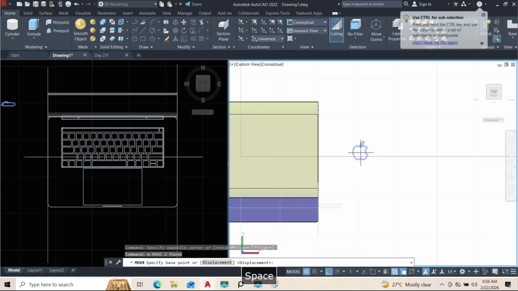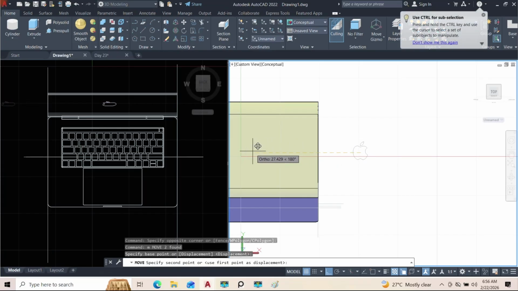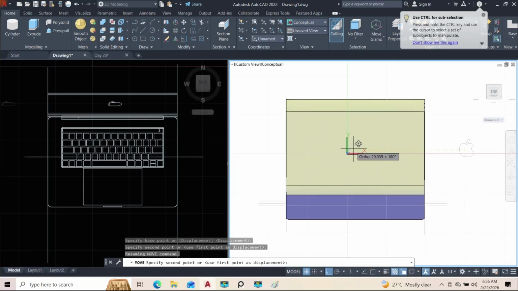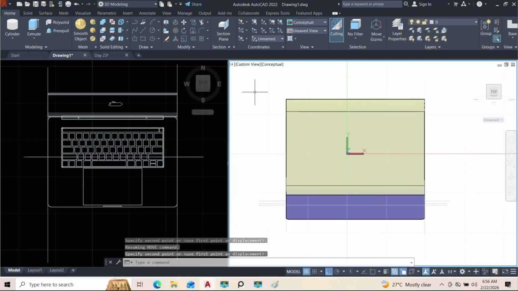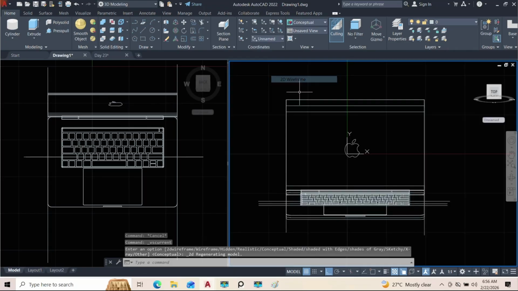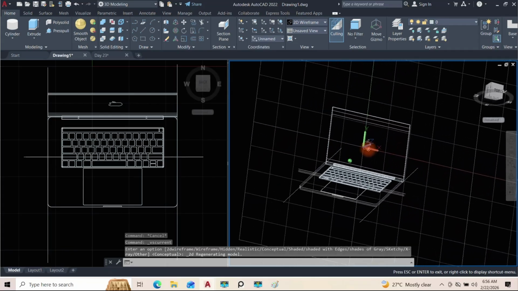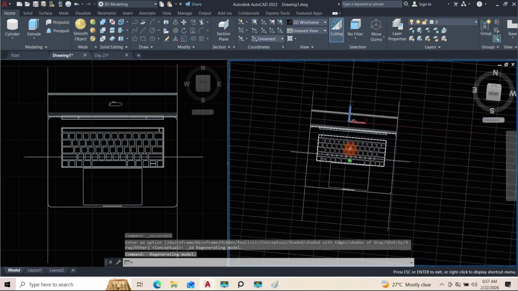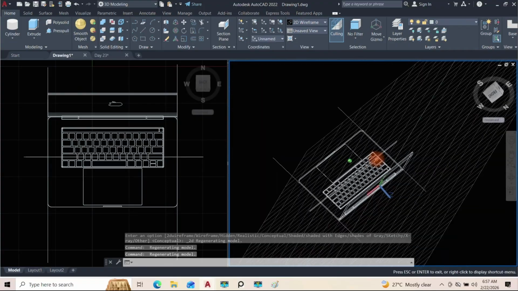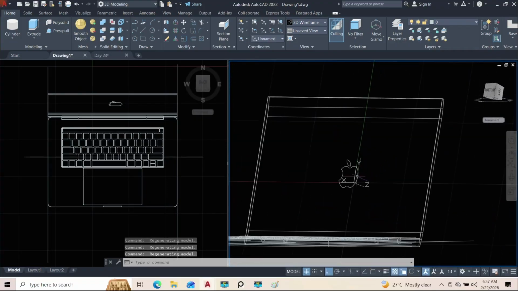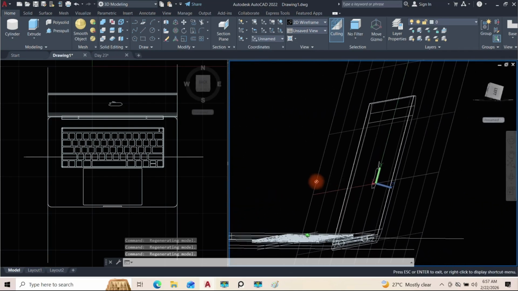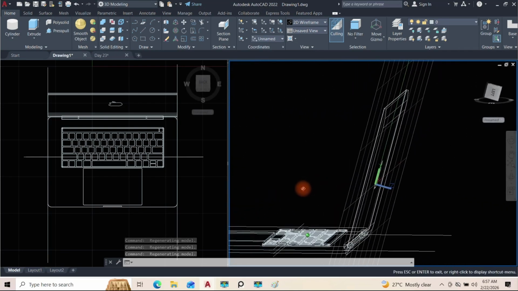And then move it on this surface like that. If we switch this to the shape, so this is what we have. See that it's on that surface.